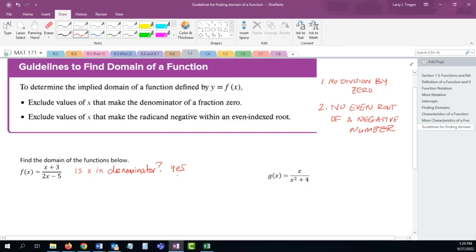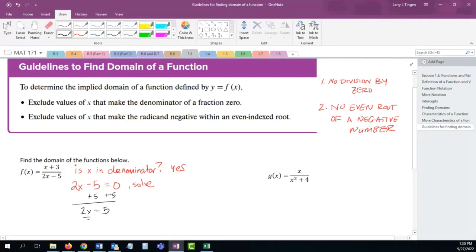Yes, it is. When there's a variable in the denominator, there is a value of x that's going to cause that denominator to be 0, right? So whenever x is in the denominator, to remove all of those nasty answers that I don't want, I take the denominator and I set it equal to 0 and then solve. What I'm going to find are all the x values that make the denominator 0, which is the thing we have to avoid. So 2x minus 5 is equal to 0, add 5 to both sides.